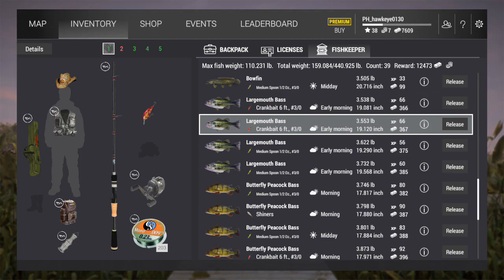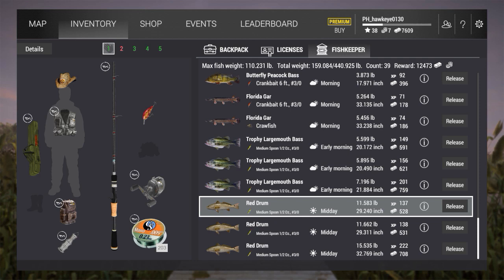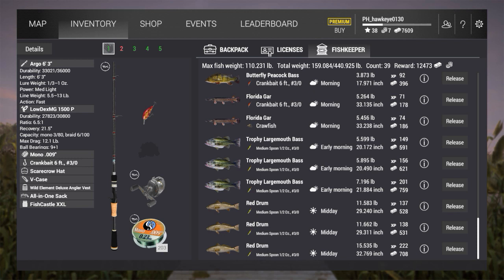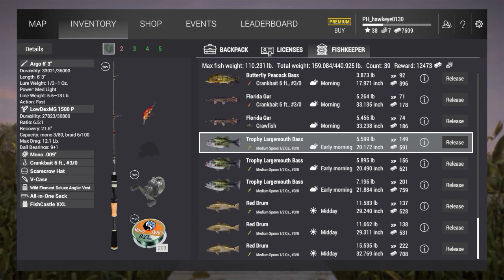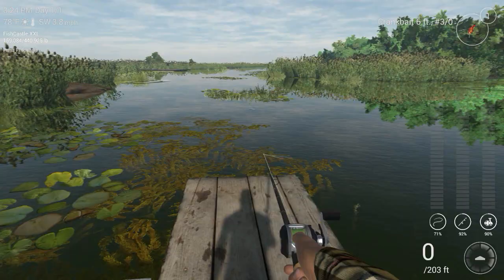During the peak time, you go for the largemouth bass. And you can also go for the red drum. And the red drum like to go for this little wonder right here. They love this crankbait 6 foot. Absolutely adore it. They also like to go for the yellow spoon as well. Pretty cool stuff. But we're gonna give a shot at this particular peak to see how many largemouth bass we can catch just here real fast.